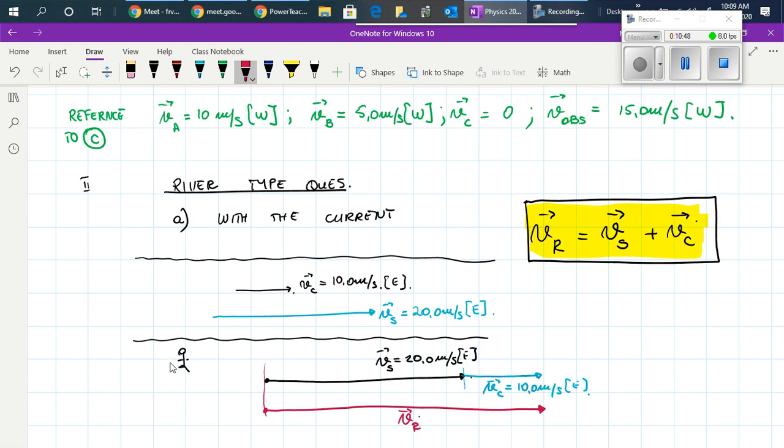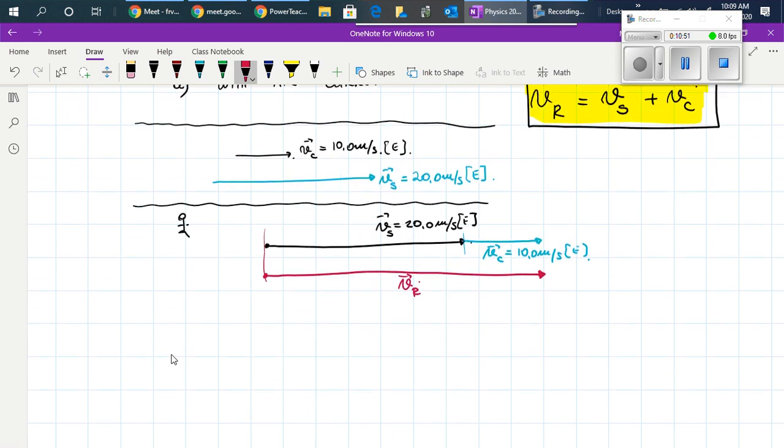Now let's see how we can do this mathematically. Since this is a 1D situation, meaning that they are in the same line, they are collinear. They may be in the same direction or opposite direction, but they are on the same line. Since they are 1D, what we do is we add with positive or negative numbers. This is a shortcut for adding vectors in a 1D situation.